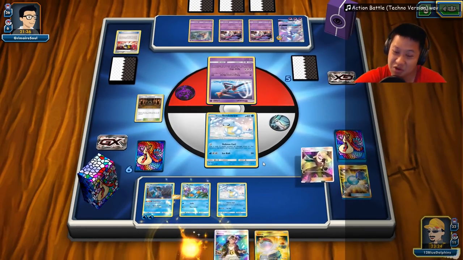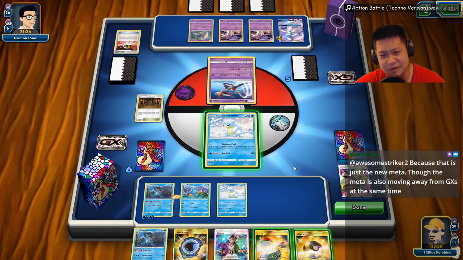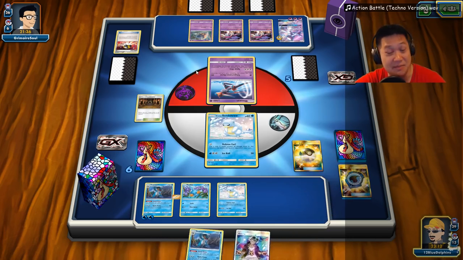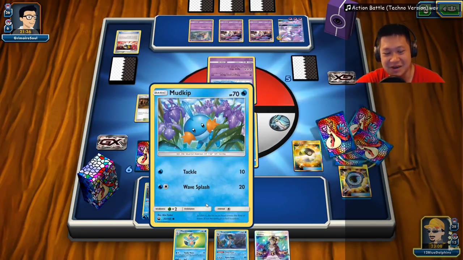We could throw away these draw supporters. Needed them earlier. And let's see what I got here. I got Aqua Patch. I'm going to throw the Switch and the Aqua Patch away because I can get Marsh Stomp with this. That's what I was gunning for the first time around. But hey, I got a Rare Candy. So let's go ahead and throw this here.